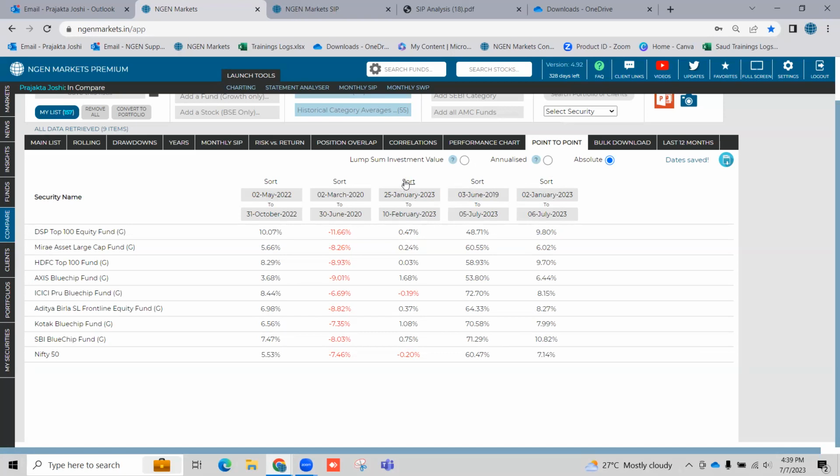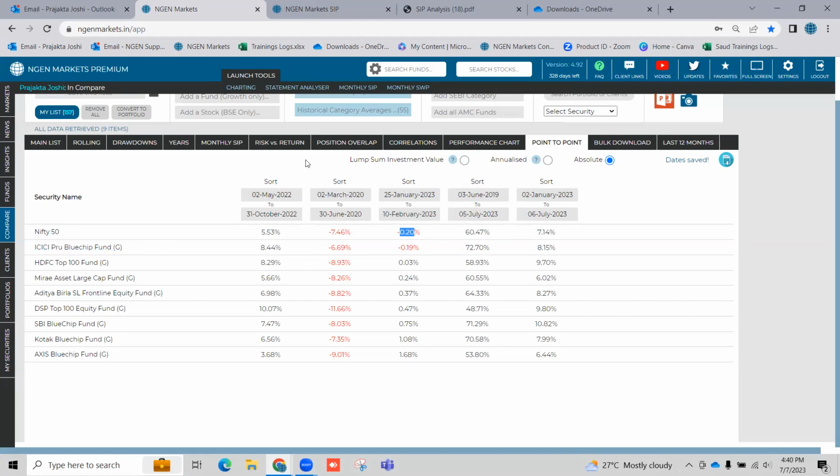So in this case you can sort this, and you can see that the index gave negative 0.20 returns. On the other hand, apart from ICICI Blue Chip, all the other funds gave, of course, a nominal but positive return within just 2 weeks, right? So this is an analysis that you can do. In addition to that, you can also do a scenario-based analysis. For example, let me show you the scenario analysis that we have, and how you can replicate that for a list of funds right here.